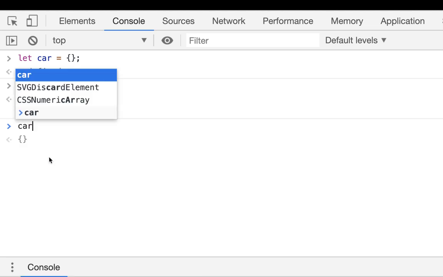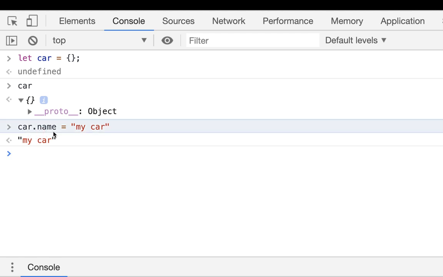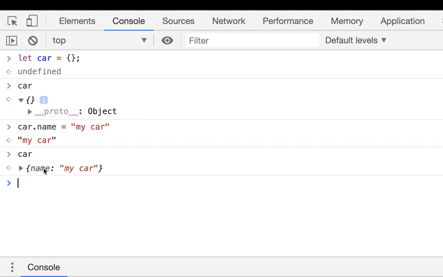I can say car.name equal, let's say, my car. What we've done here is we use the dot, car dot, and that's how we attach data to the object. And notice if I do car now, this object has name set to my car.